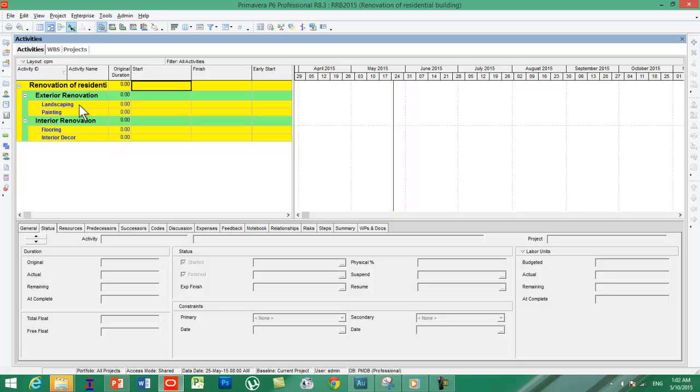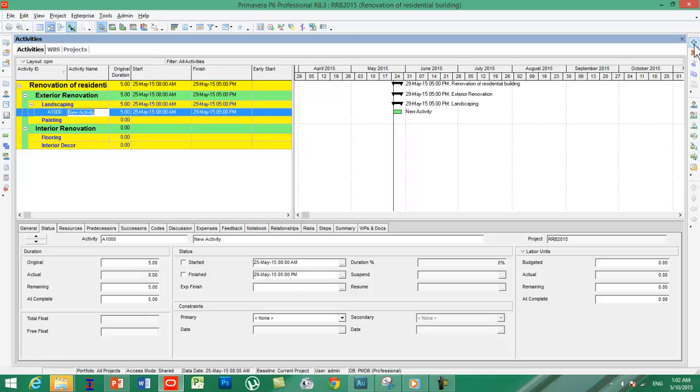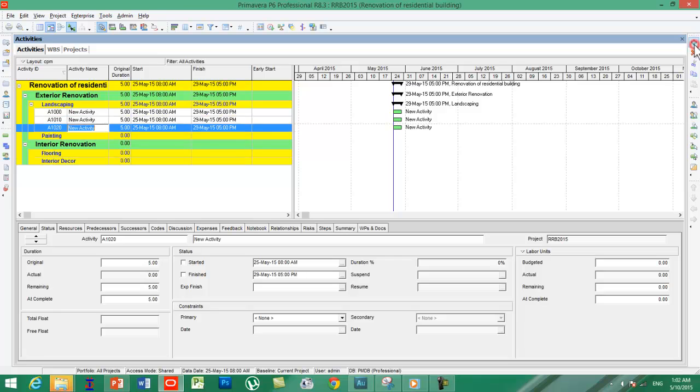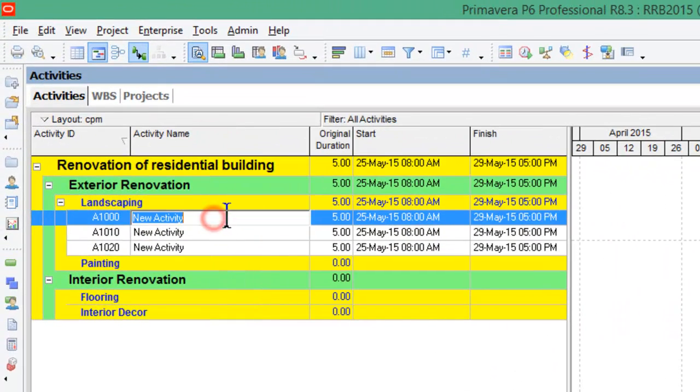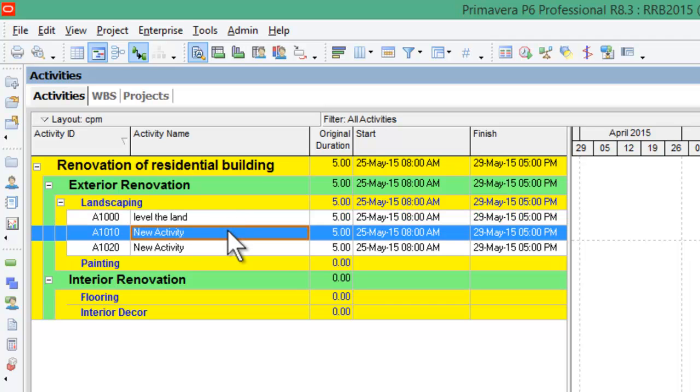Now we will create activities. Just highlight the landscaping work package and press add. So there are 3 activities. First one is level the land. Second one is lay flooring tile.